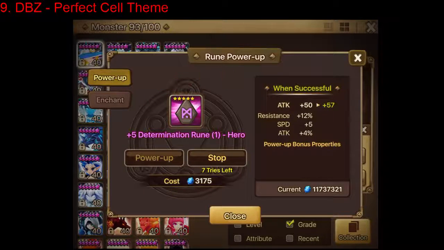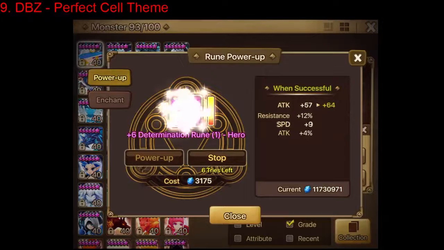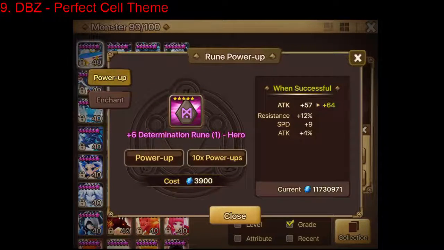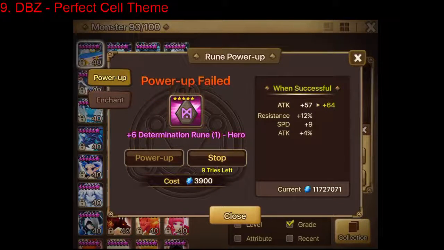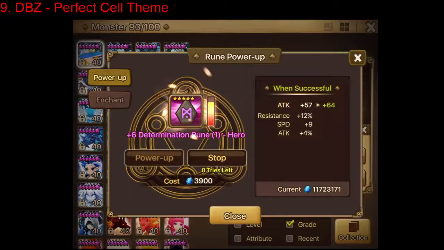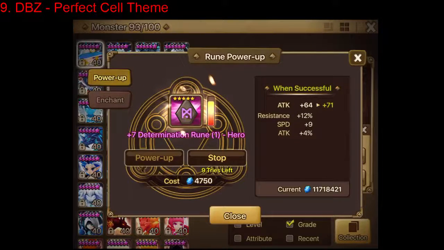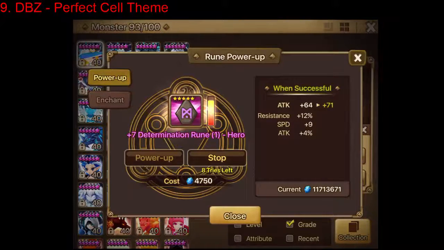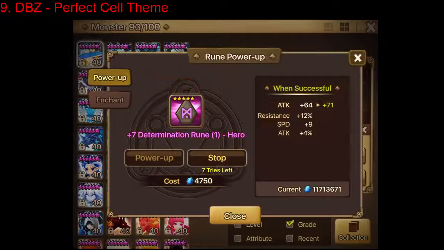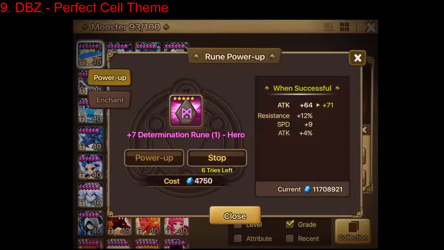So I'm going for 15 speed now. It's not that great, but I don't have a lot of determination runes, so I think I have to try for it. Okay, 14 speed. I guess I could probably still make use of it on an Emissary if it's 14. But now I'm nervous because I'm going all in on +9, because it's still quite expensive to get a +9, so there's a lot of mana to waste if it goes wrong.